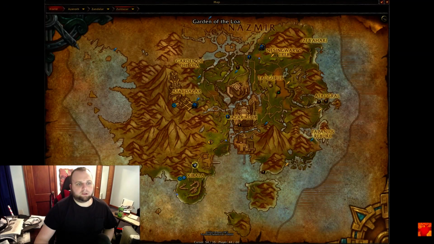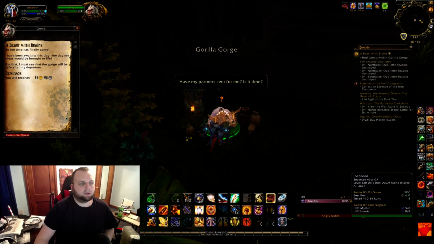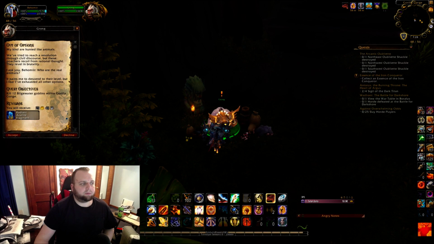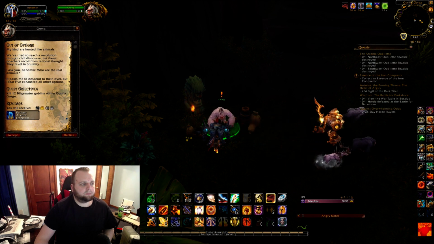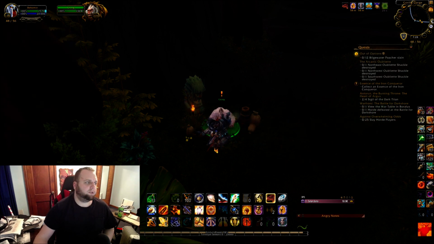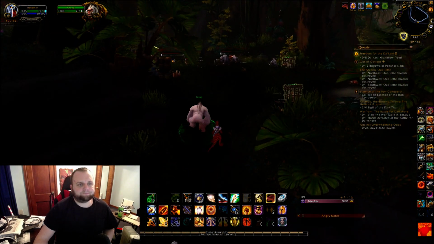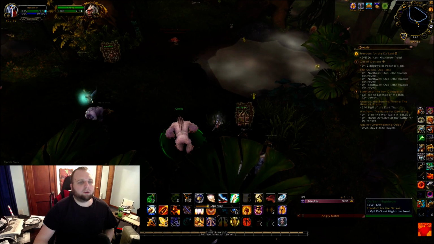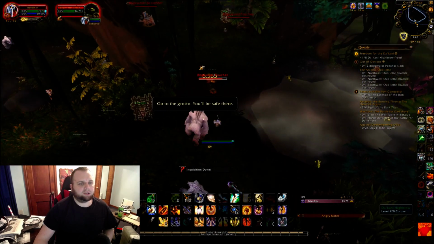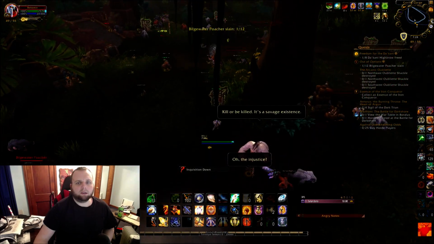So next we're going to head up north to meet up with the gorilla that we're teaming up with here. We'll turn that in and grab a couple more quests. You get a pretty decent amount of Azerite just for doing this as well, so it's worth doing it just for that, frankly. So we're going to release smaller apes from cages and kill some stuff. Gotta release 8 and kill 12.